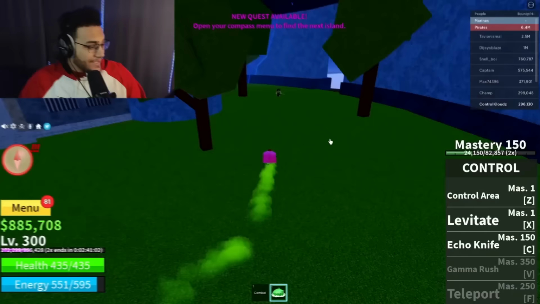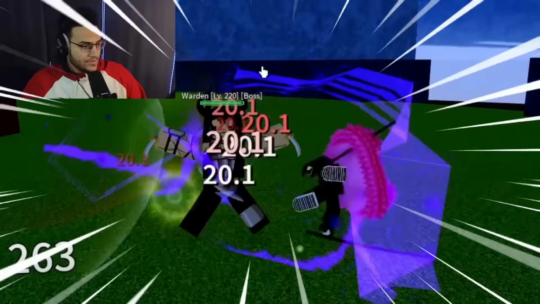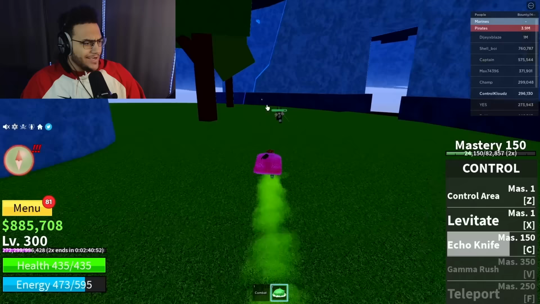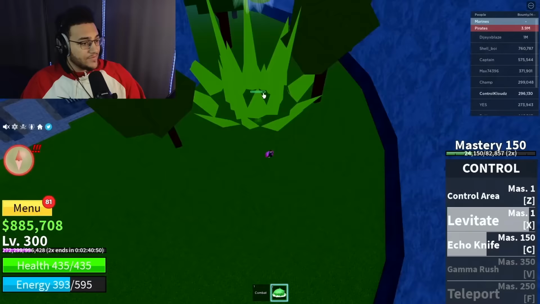Yes, sir. 150 mastery. Okay, Echo Knife. Let's see what this thing is about. Echo Knife. Ooh. Okay. All right, how much damage does that do? Actually, that did a decent amount of damage. Cooldown on that one is a lot longer than the Levitate one, but with those two mixed together, farming should be a lot easier now.